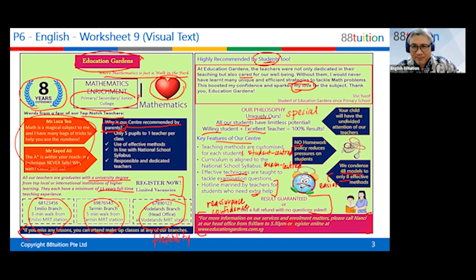Highly recommended by students, right? Your child will have this. This is what your child will do. Uniquely, our students will do this as willing student for each student. Whereas over here, the first section, it's more the adults, isn't it? Okay, it's more the adults.